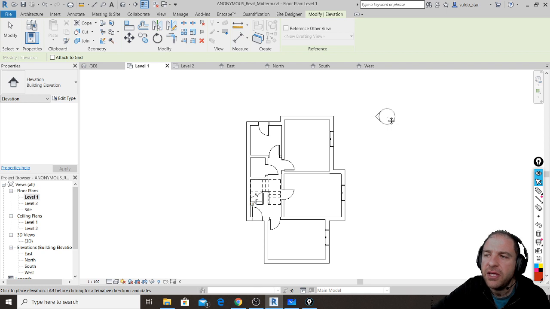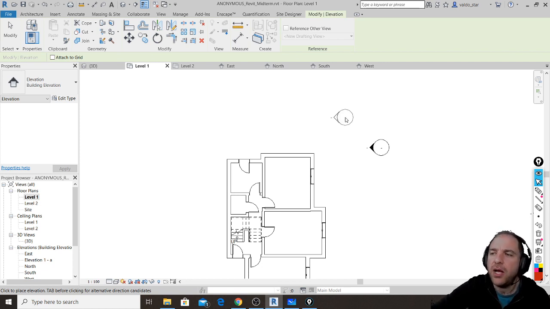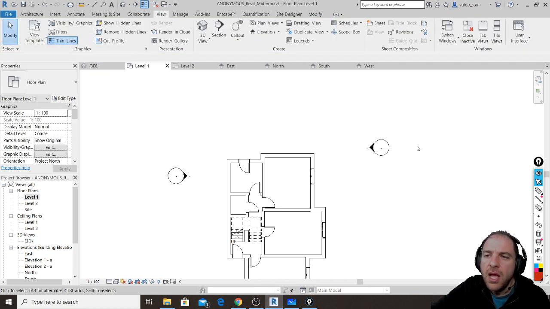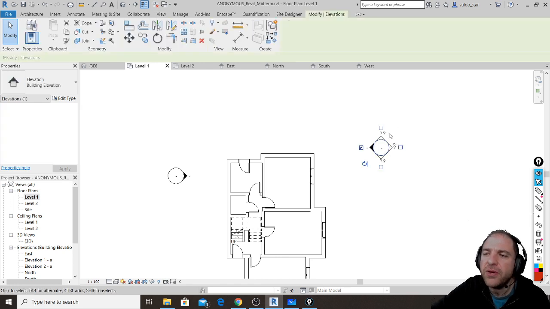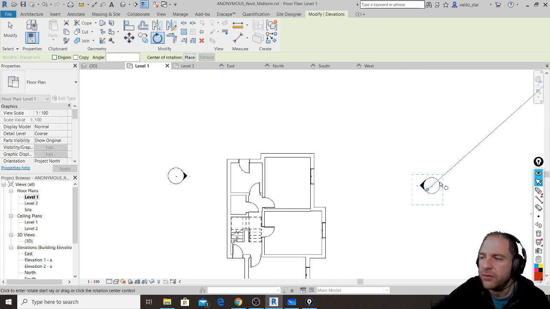and building an elevation is very simple because you simply need to create this object that shows a point. You can place it wherever you want, and once you left click to place it, you can just keep doing it. Let's create at least two elevations. Once you have these two elevations, you can start, for example, moving it. You can start rotating it.